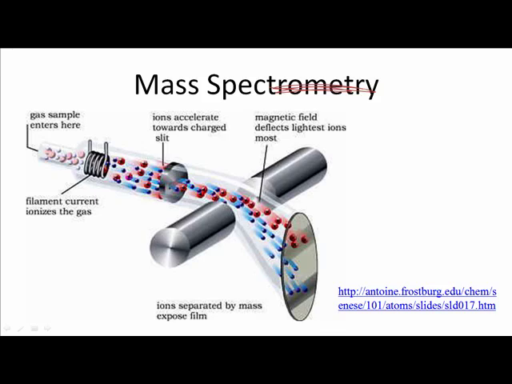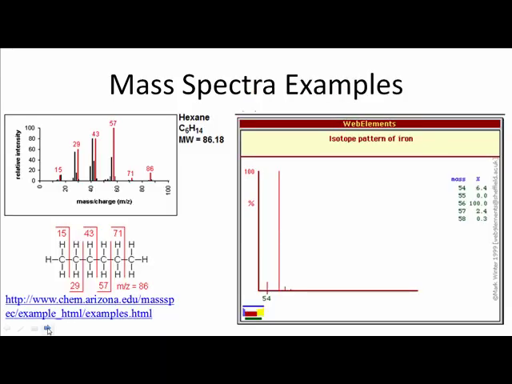Yeah, Rudy. Yeah, you run a current through it. Like a sodium lamp, you're ionizing. There are other good examples of ionizing gases, but you can ionize things just by passing a current through. Okay, so this is schematically how it looks. What does the data look like? These are examples, and I don't think this example is in your notes. You only have one very simple example in your notes.